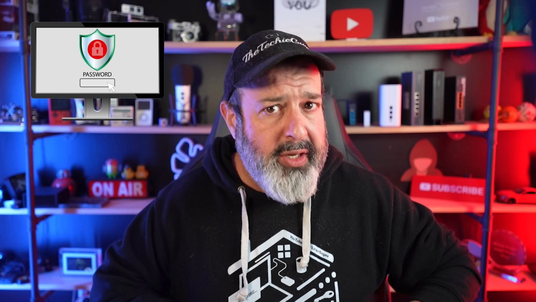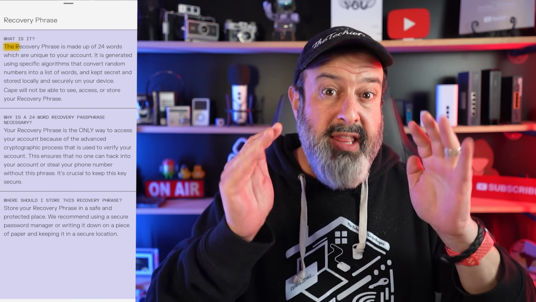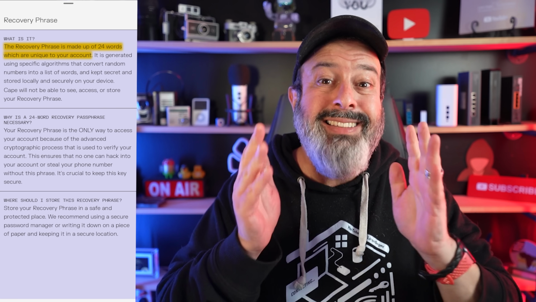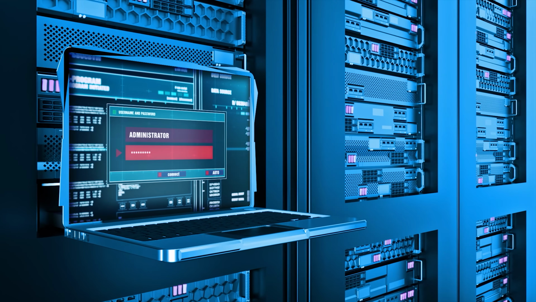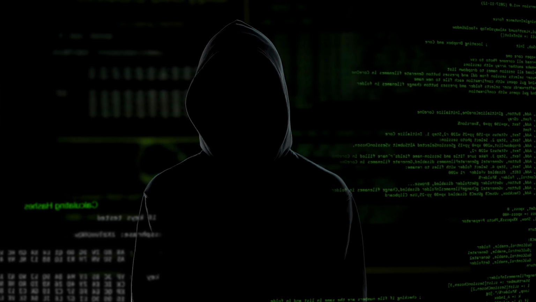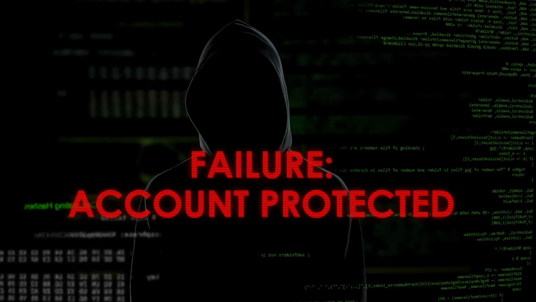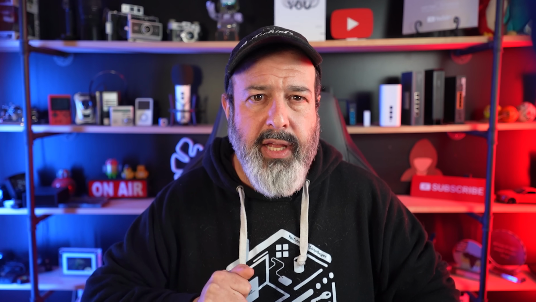Since the entire system was built with security first and implemented by expert-vetted cryptography and security protocols, it means it's a secure system. Even their internal processes are encrypted. So that unique 24 words is actually your passphrase. It's the only way for you to verify your account and ensures that nobody can hack into your account or steal your phone number. But we'll get onto that shortly.